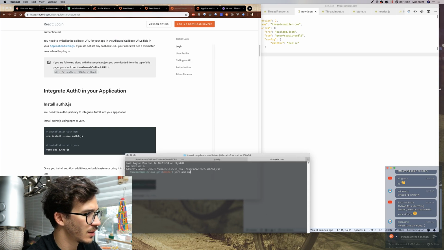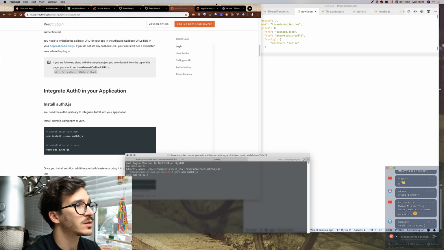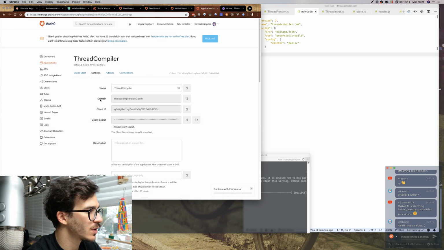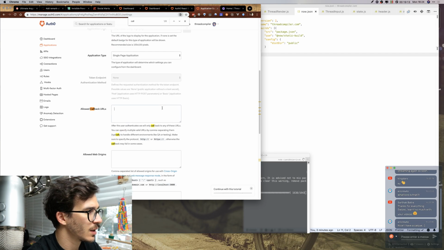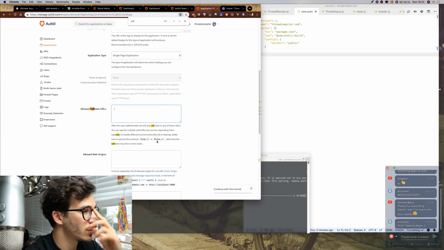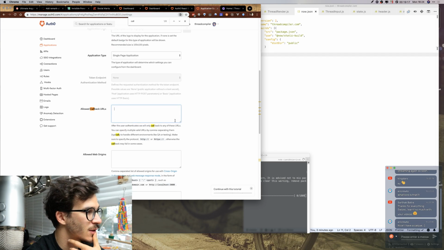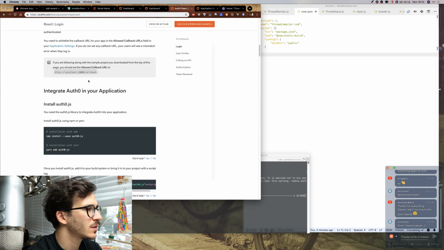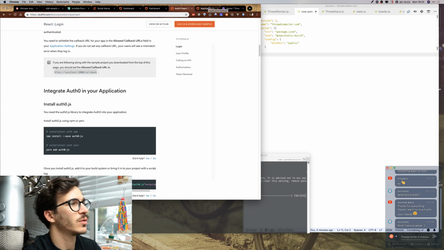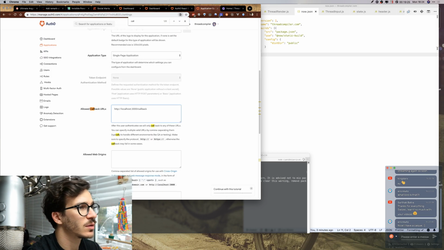Yarn add auth0-js. Where do I configure the callback? Callback after the user authenticates, will only call back to any of these URLs. If you're following along, you need to whitelist the callback URL. Right. So localhost 8000.